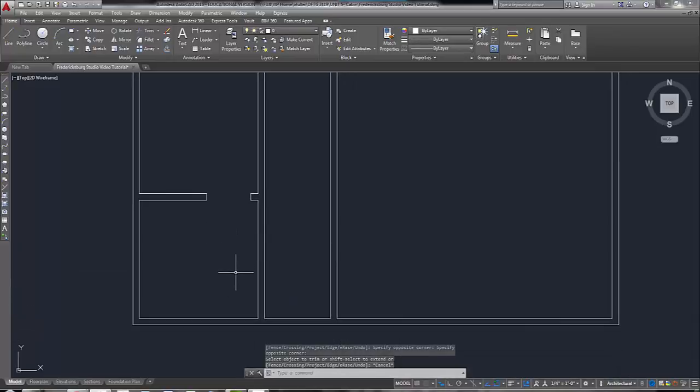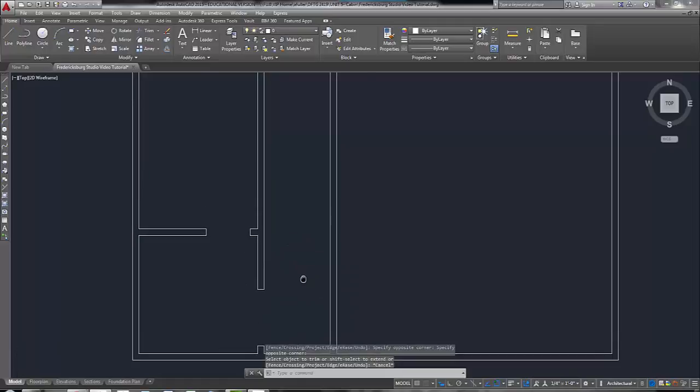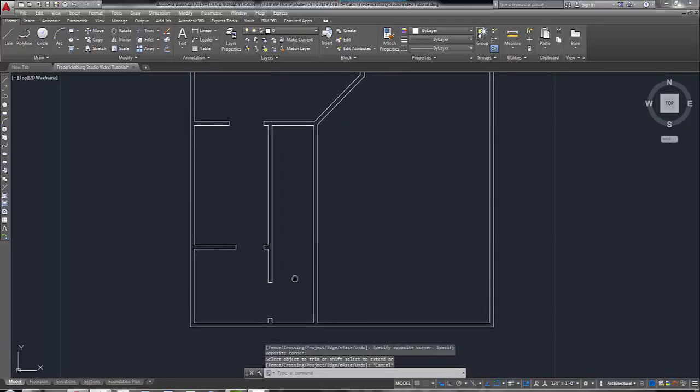I've got one more door down here. So we're going to do that 4 inch, extend it into the wall, and then trim it. Now I'm going to offset that one 2'6" and trim that. So my bathroom doors are taken care of.